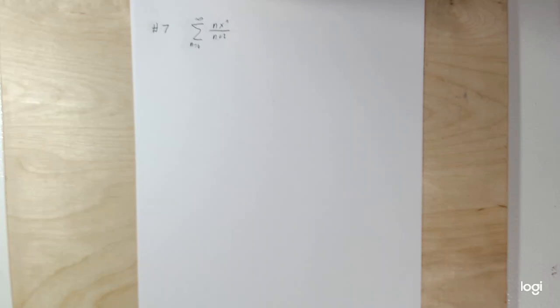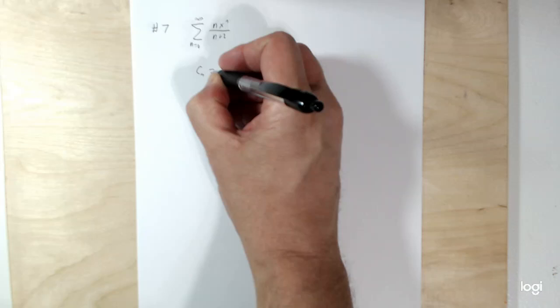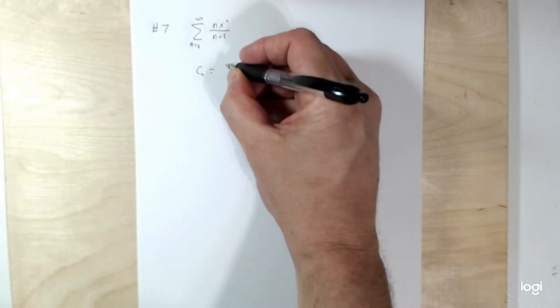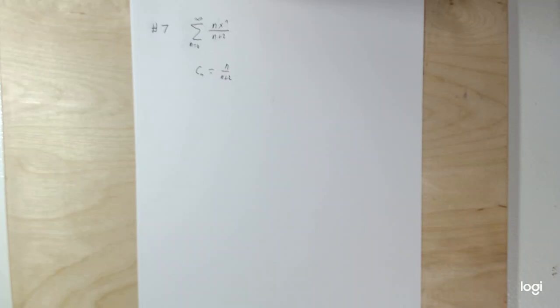Well, welcome back for our examples for section 10.7. Again, we can use either root or ratio test kinds of concepts when building these intervals. In this case, we're probably going to go ahead and do the ratio, although the root test would work as well. So our c sub n in this case is going to be n over n plus 2. This is actually number 7 from the book.